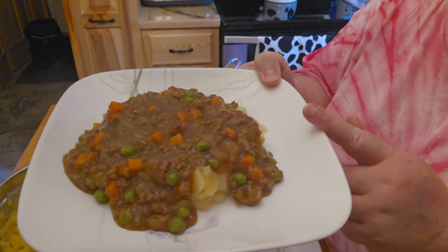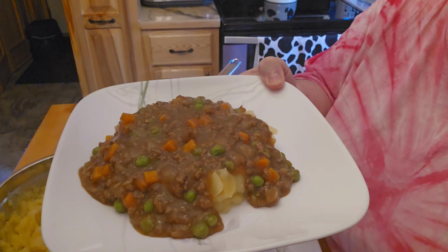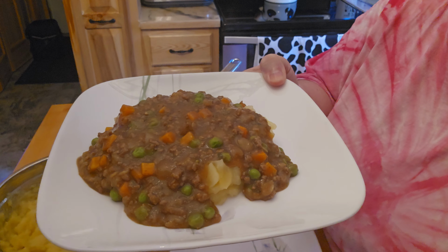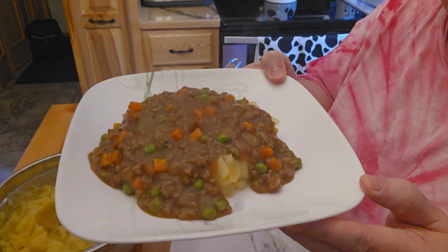You can make this with or without the vegetables. You can switch out the vegetables. I'm sure some mushrooms would be really good in there too. I didn't think about that, but I will next time. But this is such an easy, fast, and quick meal. I don't know for sure if you guys are ever looking for super fast meals on certain nights when it just seems like things are a muck.